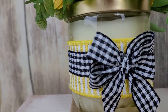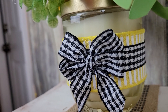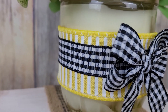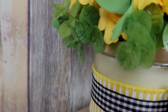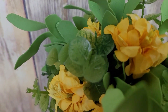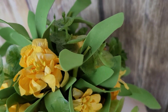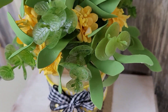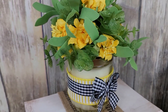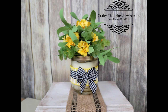Remember, functionality of the lid does matter if you want it to be usable. In this instance you still have a functioning candle, and once you're done burning it you have a cute little container with an arrangement on top — you could put glass beads, candies, or whatever after cleaning the wax out. This yellow all four of these little yellow projects just make me smile. If you're smiling and having a good time, you're doing what you're meant to do.